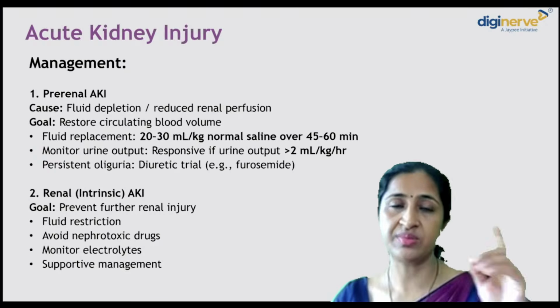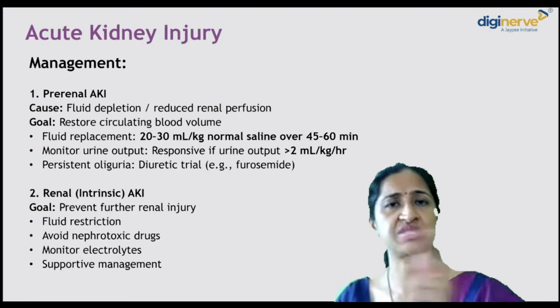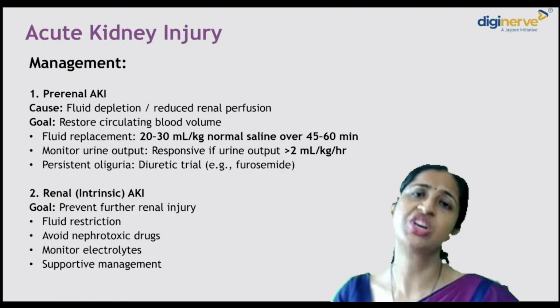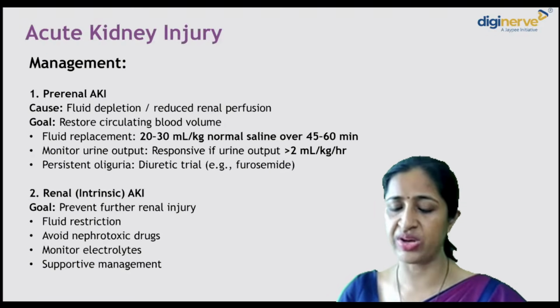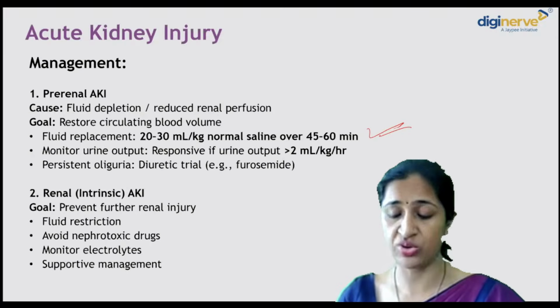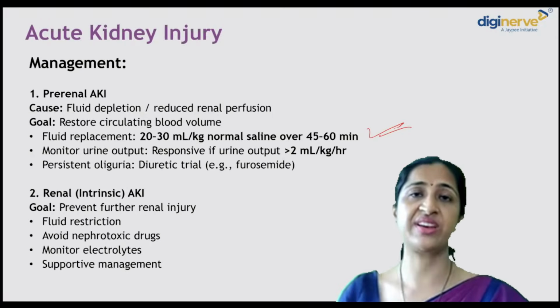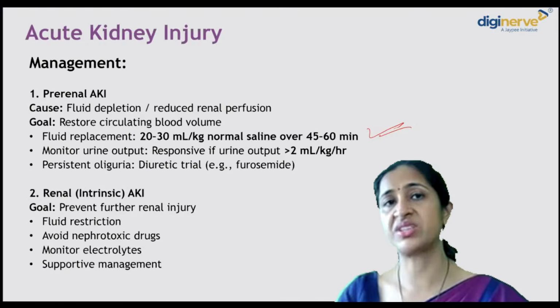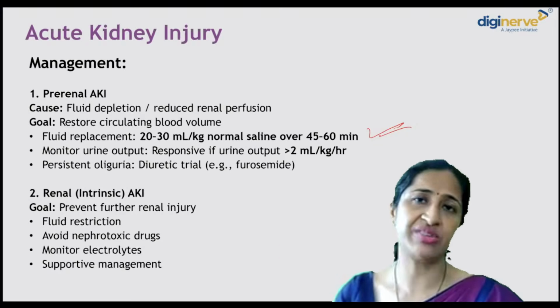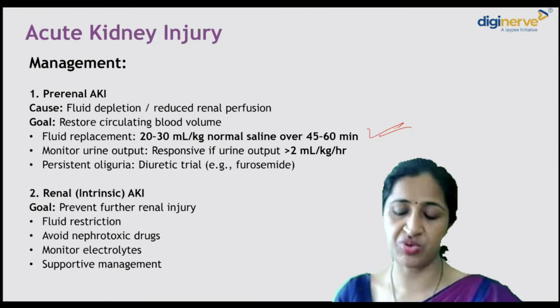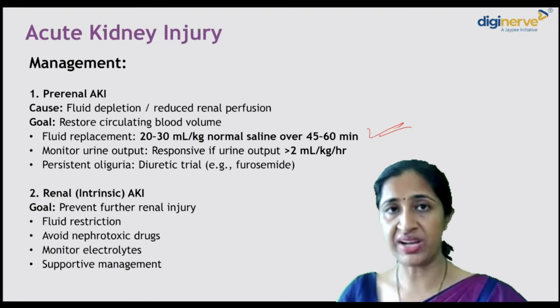What do you do? Pre-renal: dehydration was the cause, sepsis was the cause, shock was the cause. So treat the dehydration, give the fluids, give the antibiotics, give fluid replacement, watch the BP and urine output. Intrinsic renal kidney, watch carefully what the cause is. If the cause is a drug or a poison, make sure you get rid of that poison and the drug as fast as possible, and monitor electrolytes.